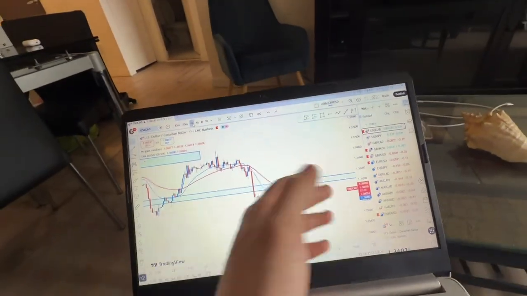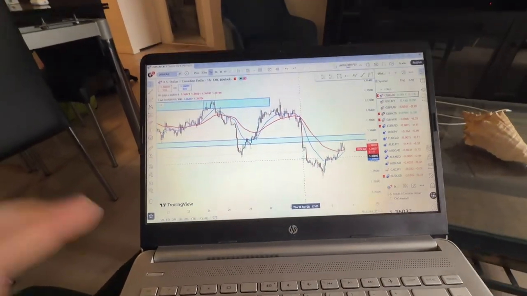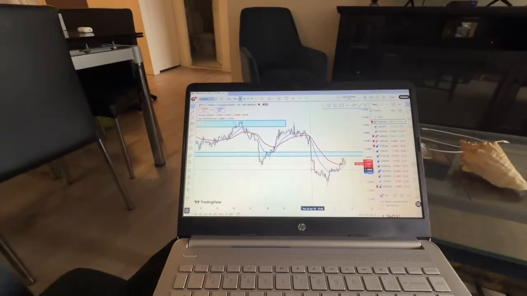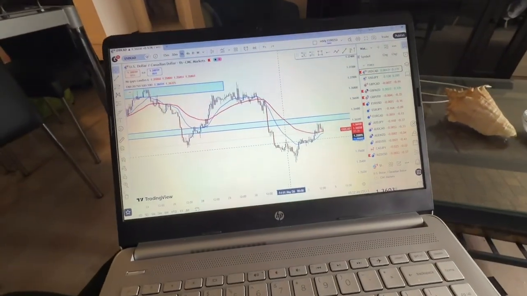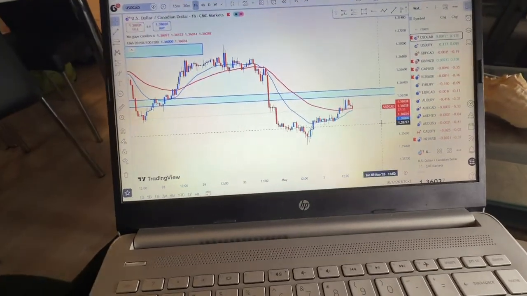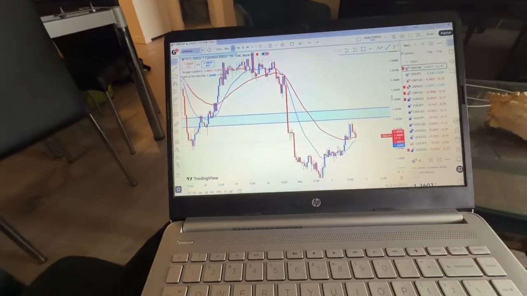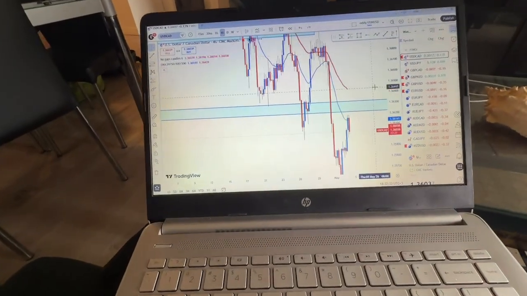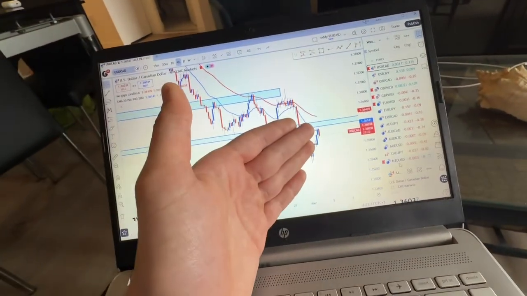And I also forgot to mention the USD CAD. We have also a great trade, but not the best. It's not an A+ setup because we can see here there is a clear break and retest with the EMA rejection, but the EMA is sitting under the price, which is not the best of the best confluences. Plus the 4 hour is good, all right, but the EMA isn't touching the price. It's very far from the price.